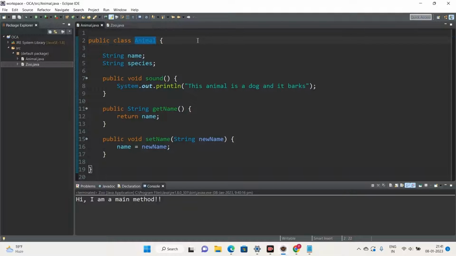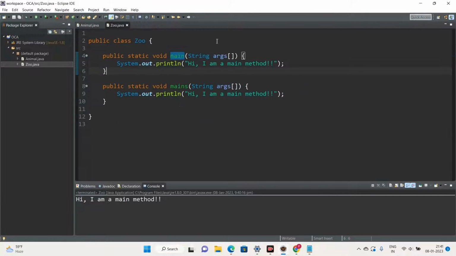So an object is just a running instance of this particular class. Unless we create an object, we are not able to call this method or set any value on these two variables, right? So whatever you mark as static, you can directly access that particular thing using the class name.